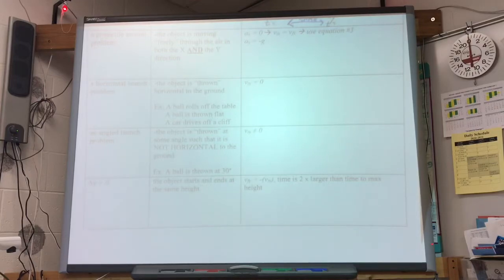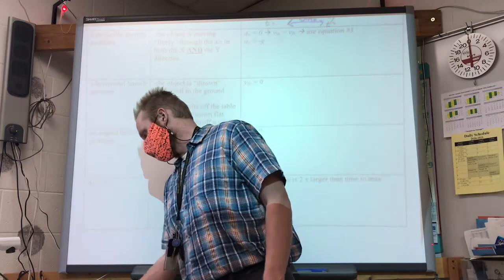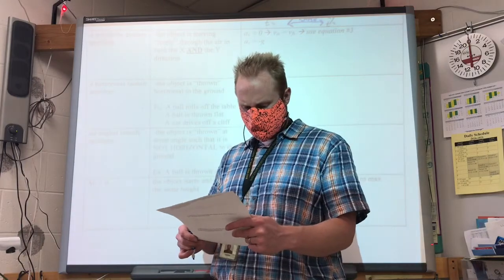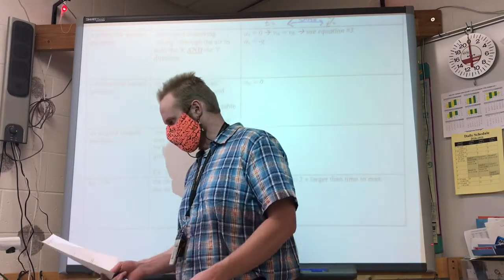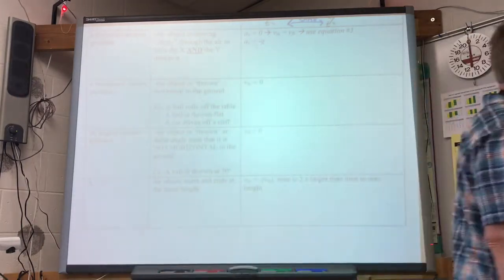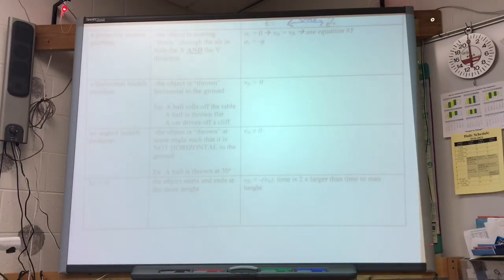All right, so we're going to take a look at 2D motion in-class problems, and we're on the back side. On the back, I don't know if we did all the problems on the front, I'll be honest. We did 1, 2, and 3. I don't know if we did 4, but we're not going to do 4. We're going to take a look at in-class problem 5 and problem 6 today.